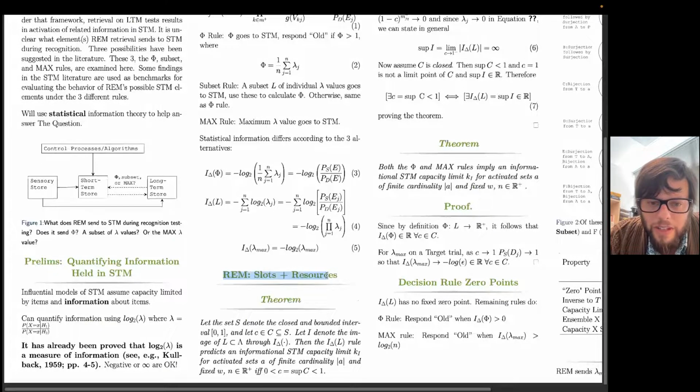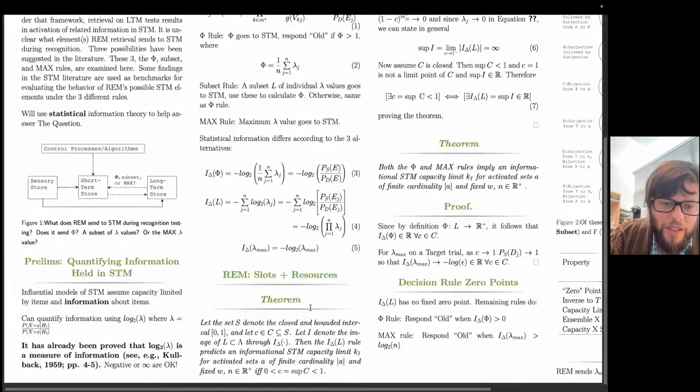So first of all, linking REM back to the slots plus resource idea, which is a lot of models of visual short-term memory. Assume you've got discrete slots plus resources that are partialed out, and both of those are fixed and limited. Okay, so some people think that, and I'm one of them, that you could link resource limits to an informational limit, even though Miller showed that there's no informational limit, blah, blah, blah, that there could very well still be one if your model isn't an exclusive OR, which is what Miller was using in his thinking. And the literature is now kind of accepting this.